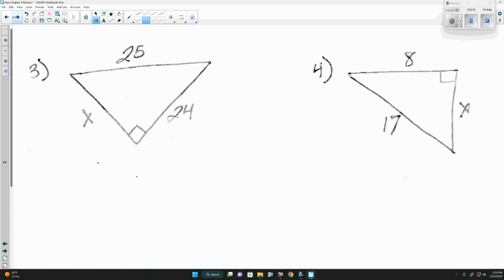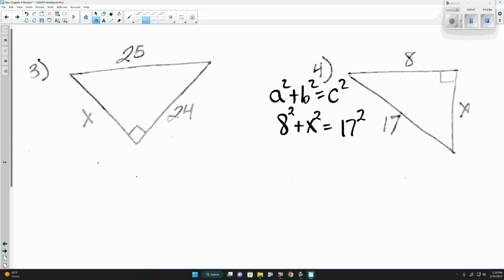All right, we're looking at 3 and 4. So we look at these here. These are similar to 1 and 2, but this time we're not trying to find the hypotenuse. We're trying to find one of the two sides. And again, we're still using the Pythagorean theorem. A squared plus b squared is equal to c squared. Now this time they told us the hypotenuse is 17. One of the side lengths is 8. We need to find the other one.